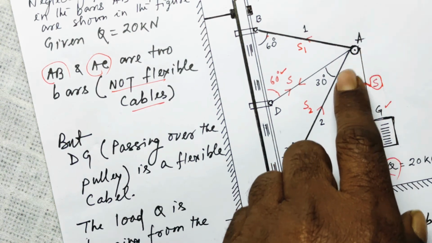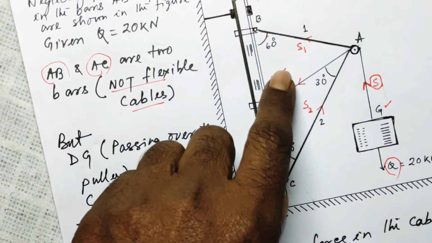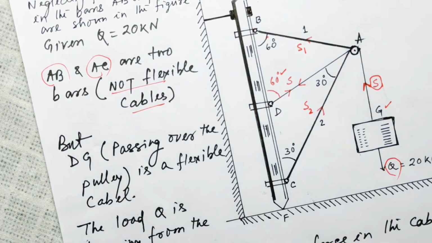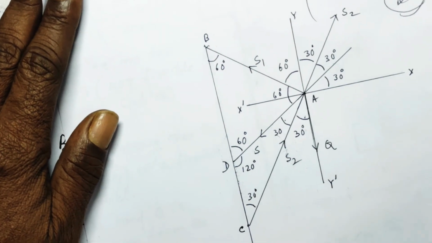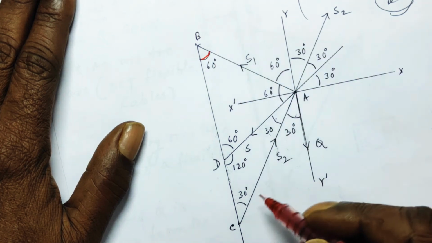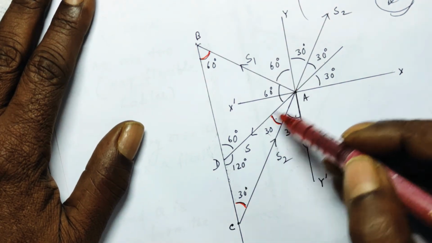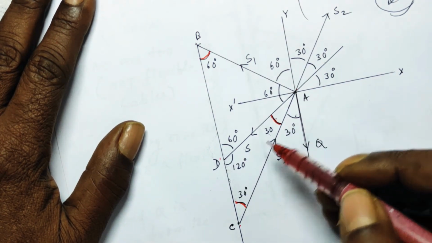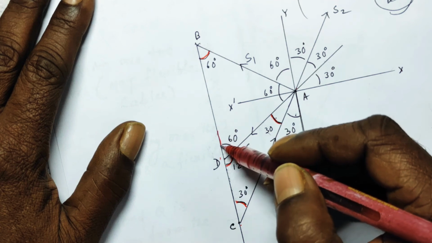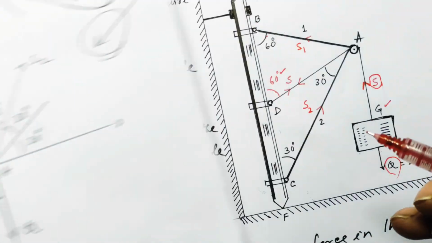Here I have drawn a free body diagram. But before I go to the free body diagram, let me explain the various angles here. This point is B, D, C, this is A, and this is Q. Now look at the diagram. This angle was given as 60, this was given as 30, this was given as 30. So in this triangle ADC, with 30, 30, the remaining angle will be 120. Now at this point, this is a straight line. This is 120, so therefore this is 60. That is what I have shown here.